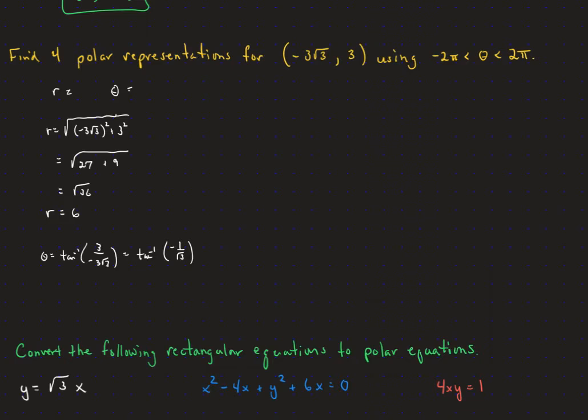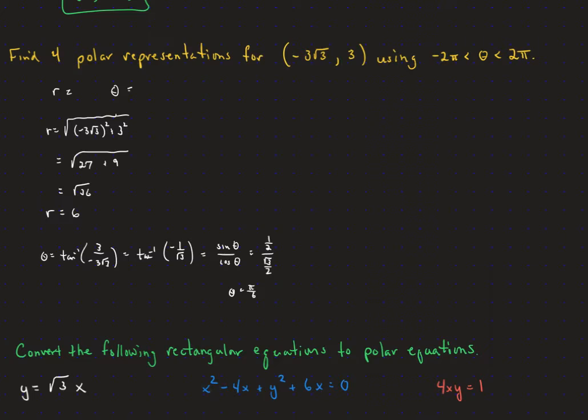Now, if you're good at this and you can think of these values, I'll do this 2 ways. If you're really good at this, we can think of this as coming from sine theta over cosine theta. And if these are known values, I'm going to ignore for a minute the negative sign. We can think of that as 1/2 over square root of 3 over 2. So the same angle that makes sine theta 1/2 makes cosine theta square root of 3 over 2 makes tangent of theta 1 over square root of 3. And that's going to be a reference angle of pi over 6.